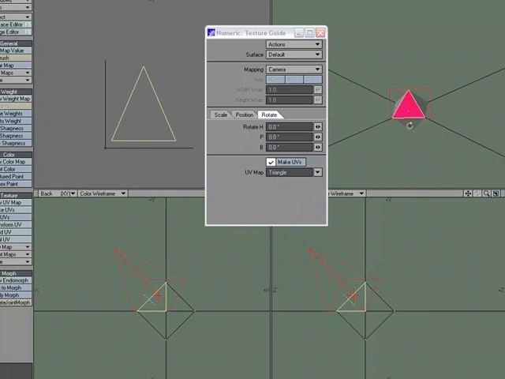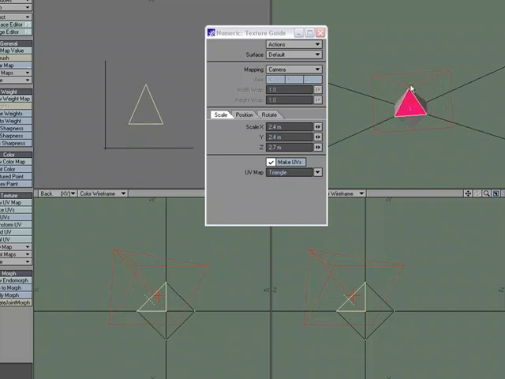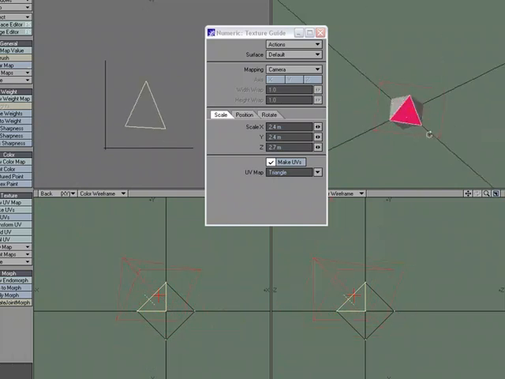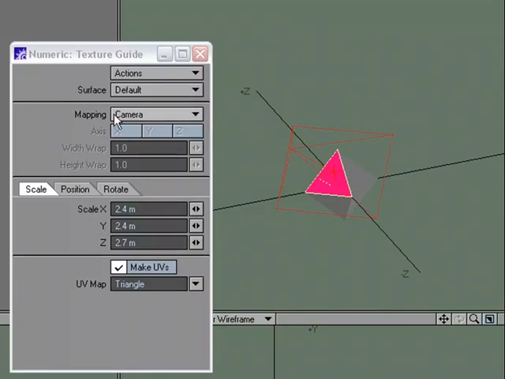Okay, so I can position my camera, and I actually changed the scale a little bit whenever I click. So I'm just going to click and open it up a little bit more. When I clicked in the perspective window, I sized it down a little bit. But just by moving this around, if you look over at the UV texture in the viewport, you can see I'm seeing it in real time, which is really handy. And sometimes if you're trying to get a specific angle, the camera view can be just the tool to get you there. So that's just a quick look at the texture guide for creating UV maps.